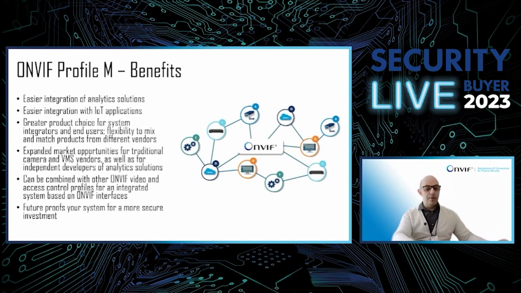One important topic that I would like to highlight here is the possibility of combining ONVIF Profile M with other profiles that ONVIF has. That creates a possibility to create systems that solve complicated and advanced use cases and connect analytics use cases from the camera to other systems such as access control. I will talk about that a little bit later.